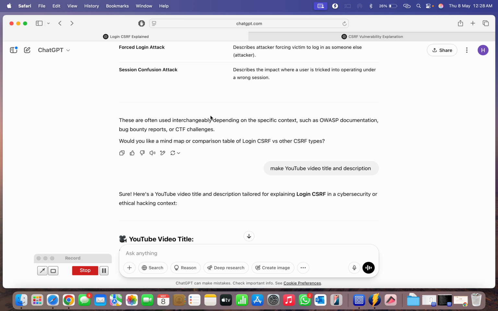If you know another alternate name for this vulnerability, please mention it in the comment box. I don't know all of them, so if you know, please comment. These are often used interchangeably depending on the context, such as OAuth documentation, bug bounty reports, or CTF challenges.